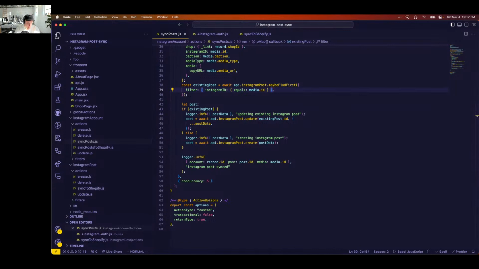Taylor asked if the recently synced stuff could be shown client-side. 100%. The way I would do that is, within my Gadget app front end, I would just gather a list of the top 10 objects sorted by the update date, descending. So the top 10 most recently updated objects, and then you could put them there.